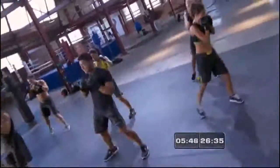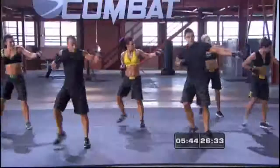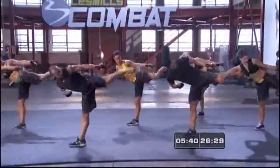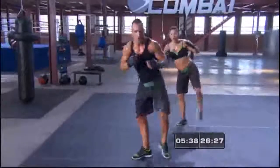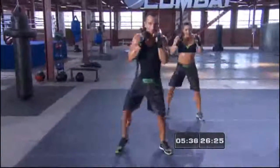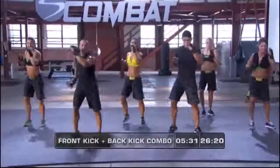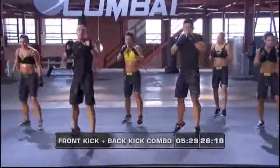So we got 12 of these babies. And every time you do the side kick, it's always the number 12, all right? You've got four more, last four. Toes down, heels up, two more. Combo number two, one front kick, one back kick. Now pulse, up and down.